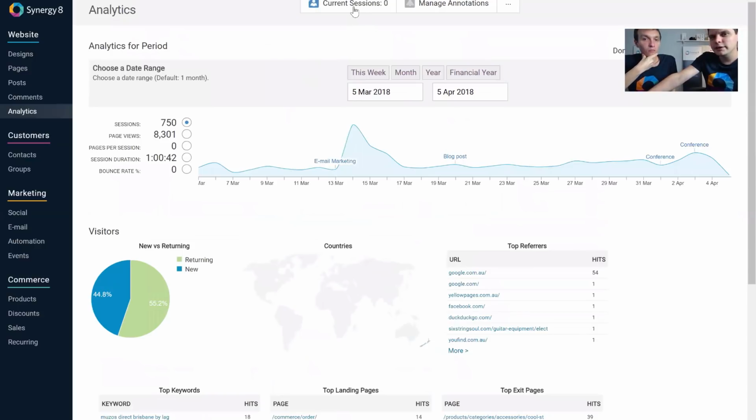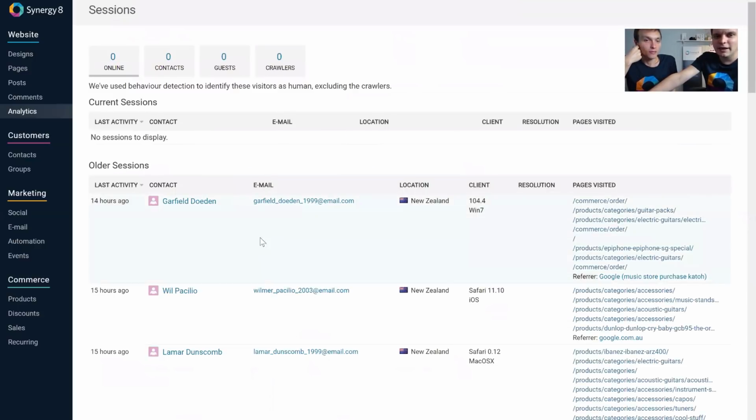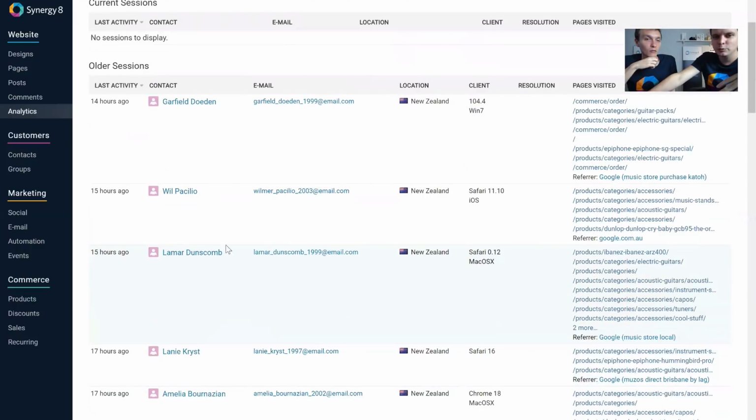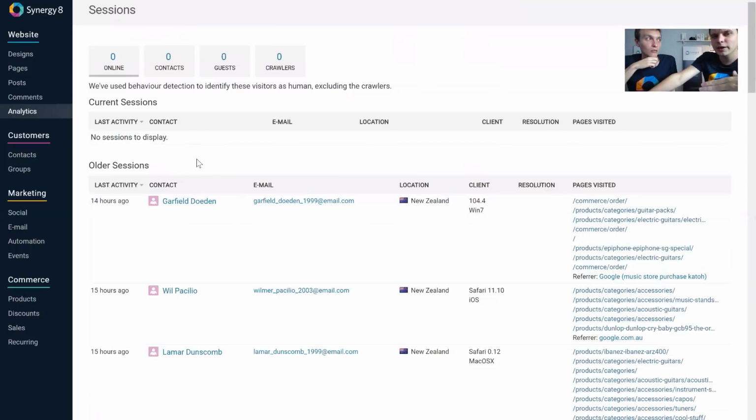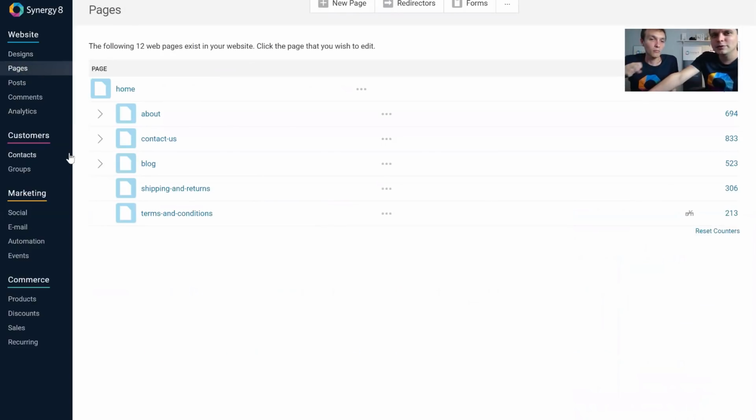We also have a thing called current sessions. This is our demo account, so it doesn't have much going on, and it's just fake data. But you'll actually see in real time what's happening. If you do an email marketing campaign, you'll be able to see current sessions, personalized information about which people are visiting the site right now, updating in real time, what products they're viewing, every touch they're having on the website. It's not as good as Google Analytics in terms of the detail, but it'll do 99% of what you want at your fingertips.